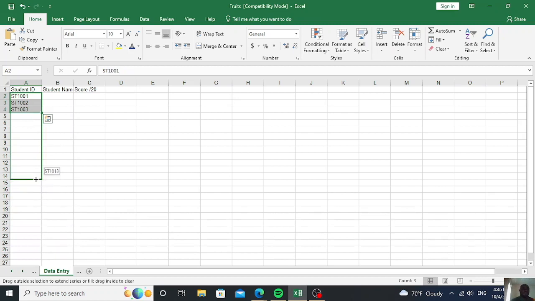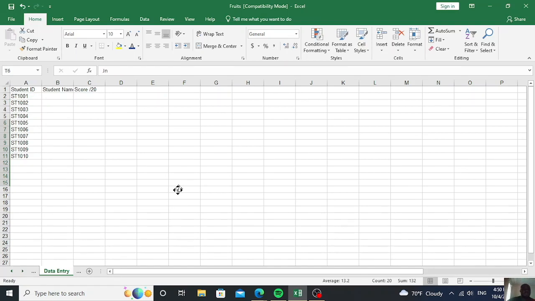We are going to drag this to 11 so that we can have 10 student IDs. So notice Excel simply looks at the data you started filling in and then continues in like manner for you.